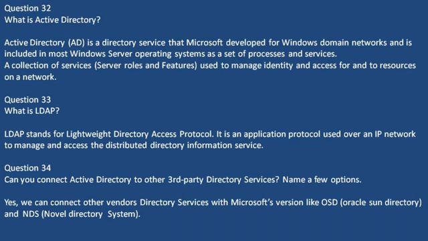Question number 32. What is Active Directory? Active Directory, AD, is a directory service that Microsoft developed for Windows domain networks and is included in most Windows Server operating systems. It is a set of processes and services, a collection of services, server roles and features, used to manage identity and access to resources on a network.